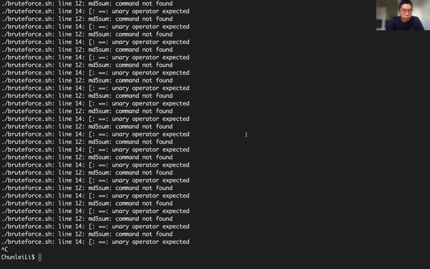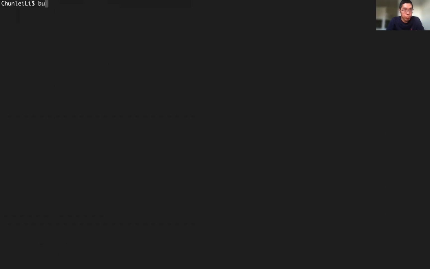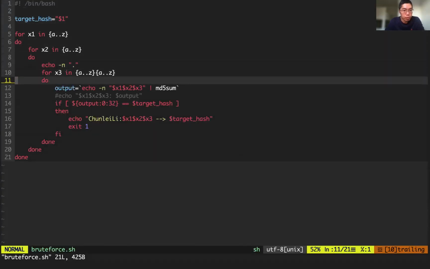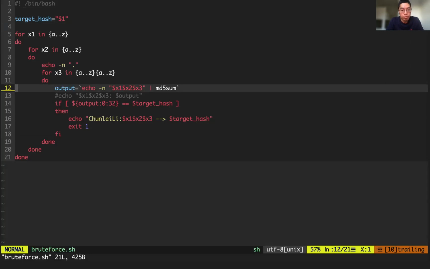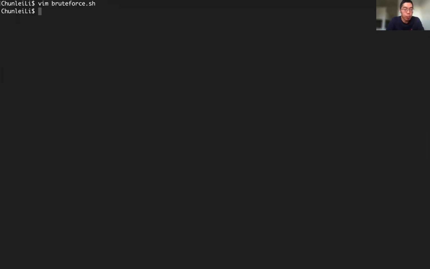The reason is that I wrote the code in the Linux environment, so I need to change it a bit. I need to replace md5sum in the Linux environment with md5 in the macOS environment. And we can run this command again.